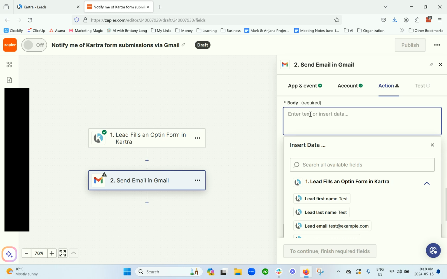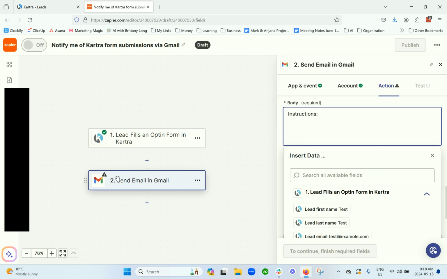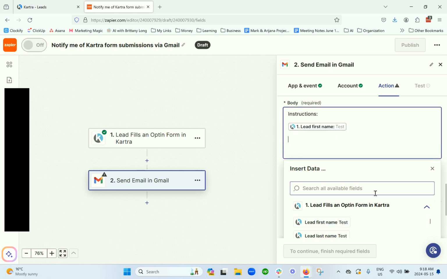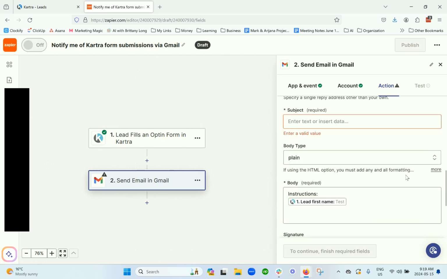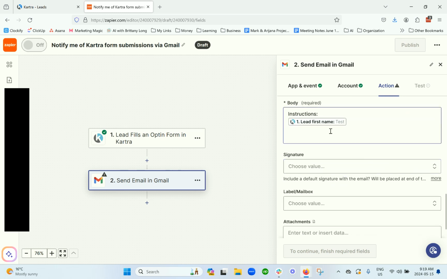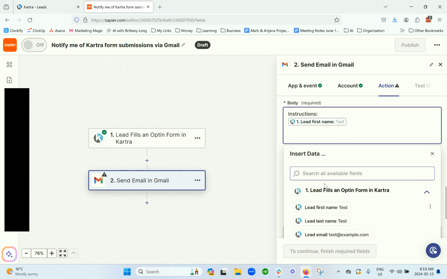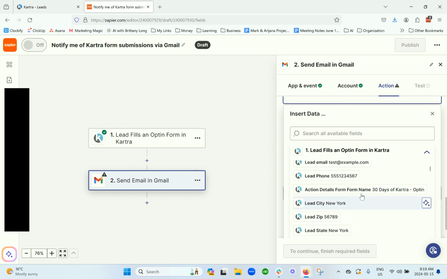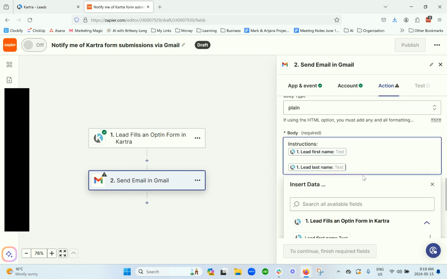And then in the body of that email, you can actually select the fields and the data that came in through that opt-in form. And so here you can put, okay, this is their first name. Let me just do that again to show you what I'm doing. When you click on this box here, these fields come up down here, and then you can just select which ones you want to add in.